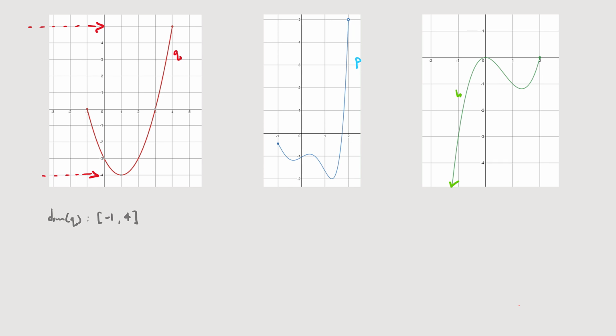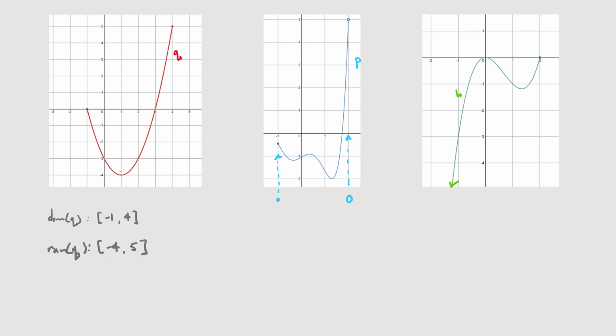As far as the range goes, again, looking for lowest point and highest point, for that one, it looks like -4, which it can be -4. Y attains the value -4 because there is no open dot at the apex of this curve here. And then 5 looks like it's the highest point for Y, so we'd have -4 and 5.